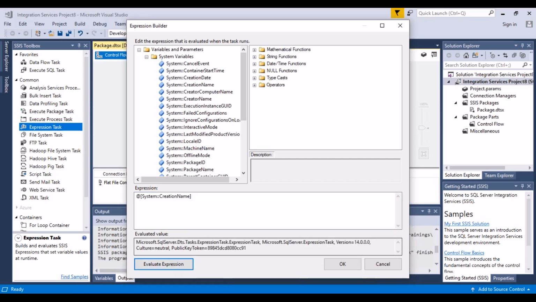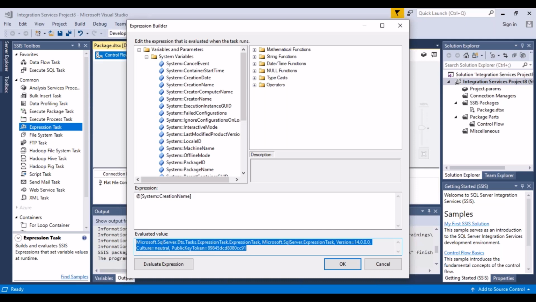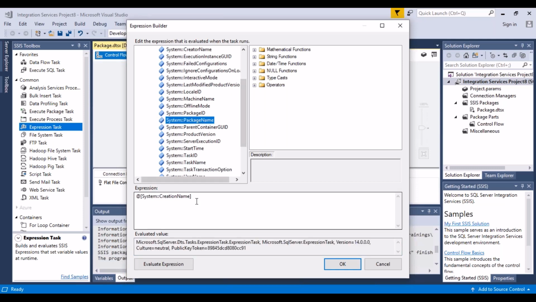This evaluate expression has given some bulky string value that doesn't make much sense, so we're not going to use it. Just ignore that. Move on to some other variable and see package name. Let's use this variable and see what it gives. It will just give you package because we have not defined any explicit name. Evaluate expression, it's a package.